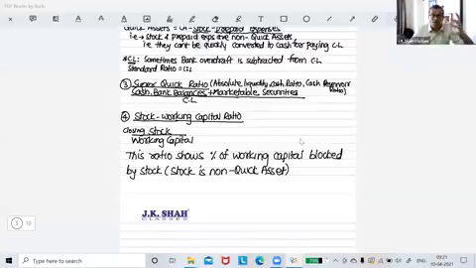Correct? Okay. Talking about current ratio, quick ratio, super quick ratio, they are expressed in pure form: 2 is to 1, 1 is to 1, 1.5 is to 1. So guys, 2 is to 1 means what? 1 rupee of current liability, 2 rupees of current assets. So if you convert it into percentage, what is expected? Current asset should be 200% of current liabilities. But we never say that current ratio is 200%. We always say current ratio is 2 is to 1.